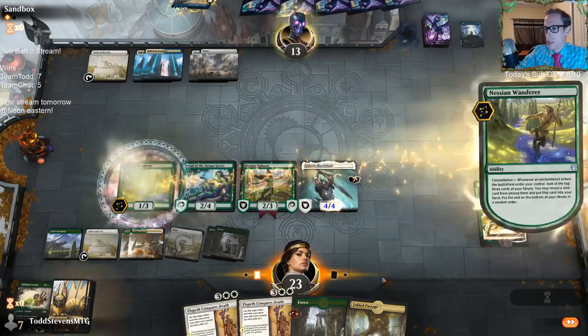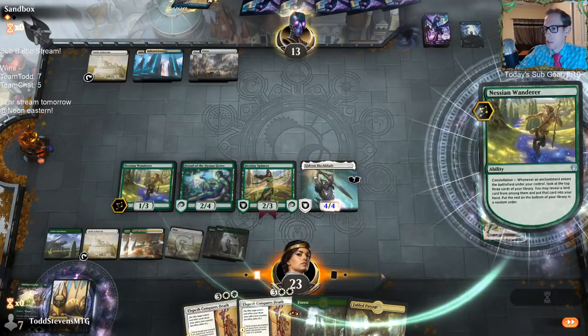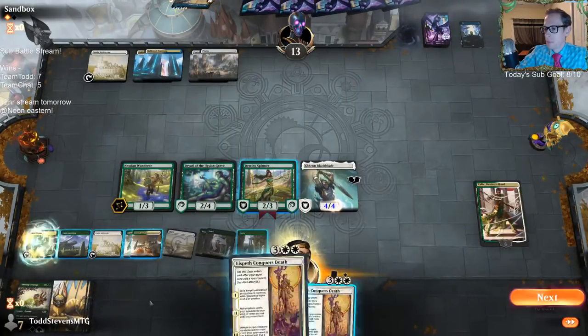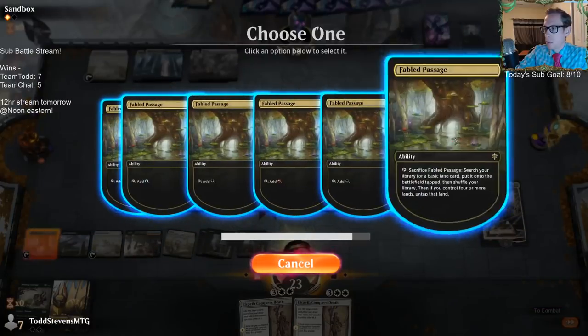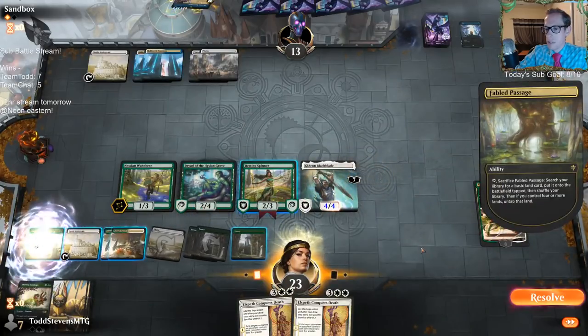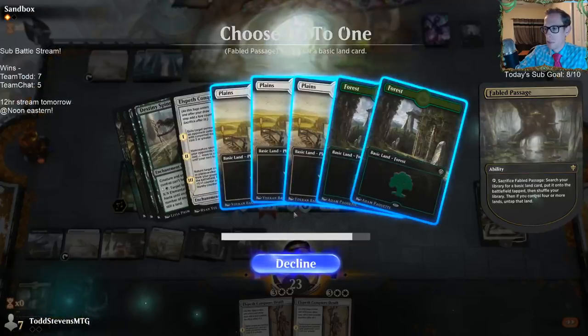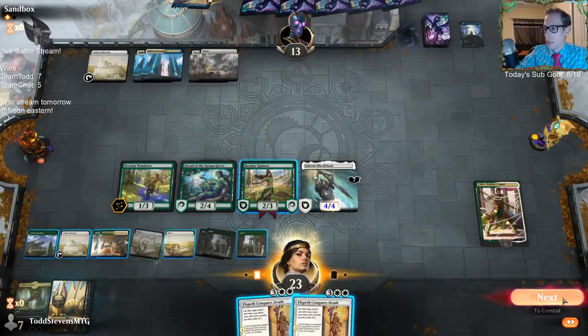So Dryad can't be countered, but then also draws me a card. Never mind, did not draw me a card. It lets me play these multiple lands. And obviously we want to shuffle, because we just put good cards down to the bottom. So let's shuffle those up, take another land out.